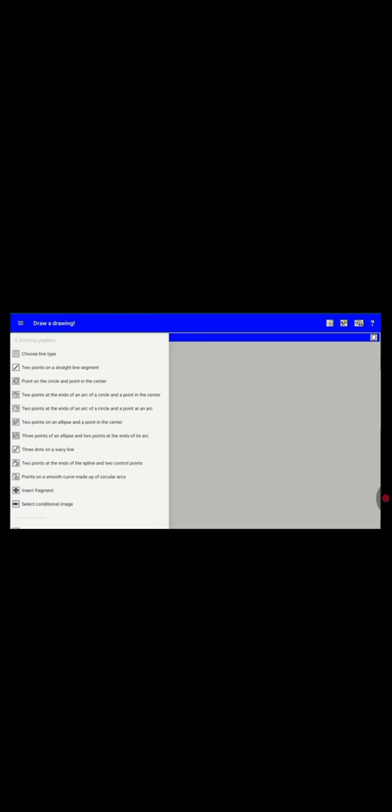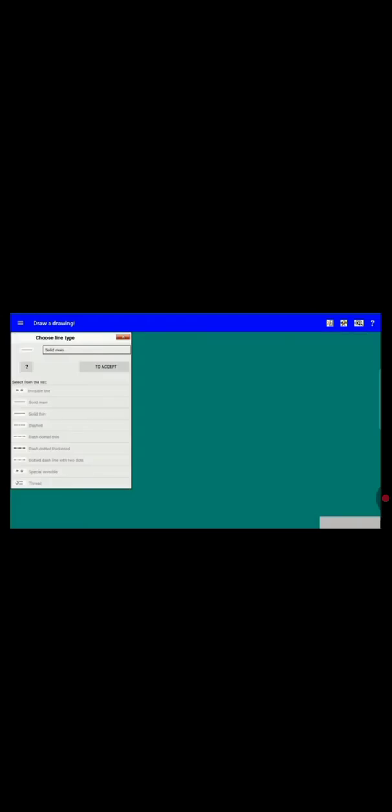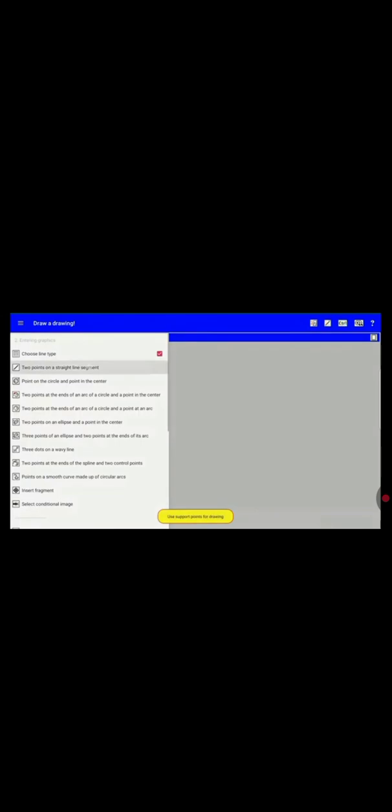In the Entering Graphics menu, select the line type to begin with. The default is Solid Main. We will leave her. Now you need to select the type of graphic element. Let's select Straight Line Segment, or rather by the method of input of the element, 2 points on a straight line segment. Let us mark in pairs the points at which these segments of straight lines should be set.